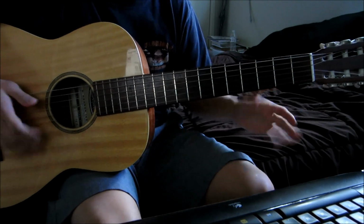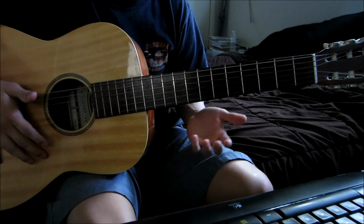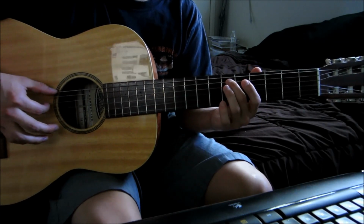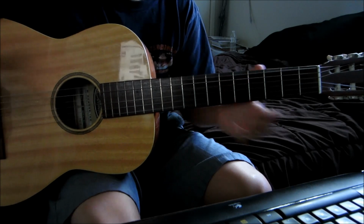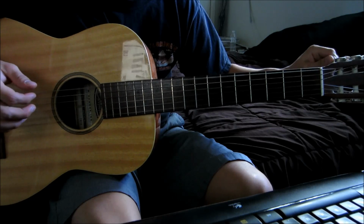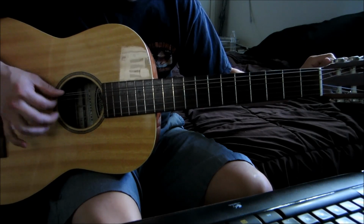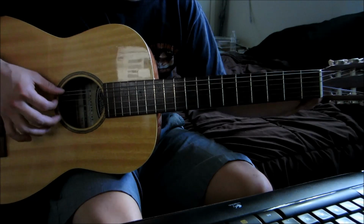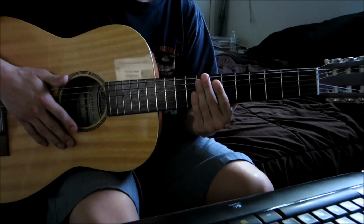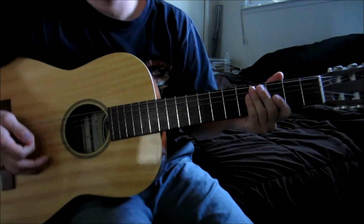Okay, so the first thing you want to do is tune your guitar to drop D, because Midsummer's Daydream is in drop D tuning. The easiest way I find to do that is just to pluck the E and the D and tune down until they match. They're about there. Until you get used to that, you can always use a tuner. Easiest way for me to go if I were to go on stage or something, which I don't.